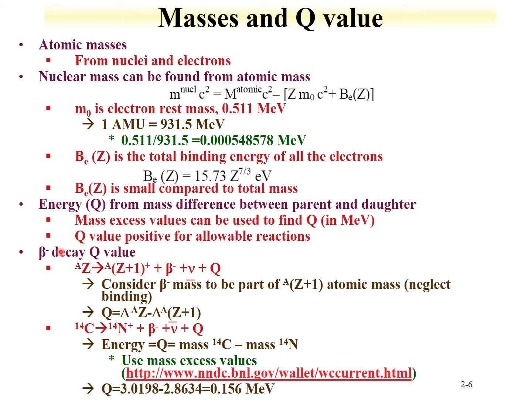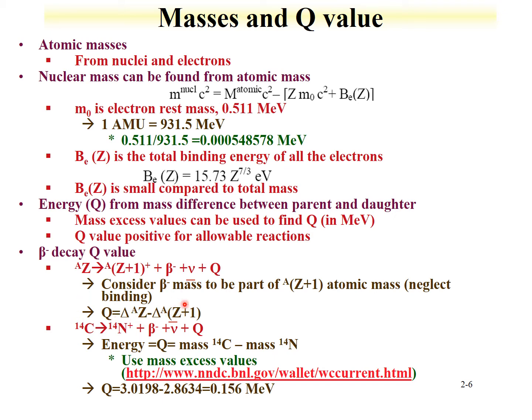We can look at the beta decay and determine the Q value for this route. So using the mass excesses, in beta decay, we have an isotope that converts an excess neutron to a proton, gives off an electron, an antineutrino, and some energy. So let's consider the beta particle, the electron, to be part of this charged new atom that's made. Since we're converting a neutron into a proton, Z goes to Z plus 1, the charge goes up. Well, let's just consider this electron as part of this. Okay, we're neglecting the binding energy, but that's okay. We know that that's not something that we really need to be concerned about.